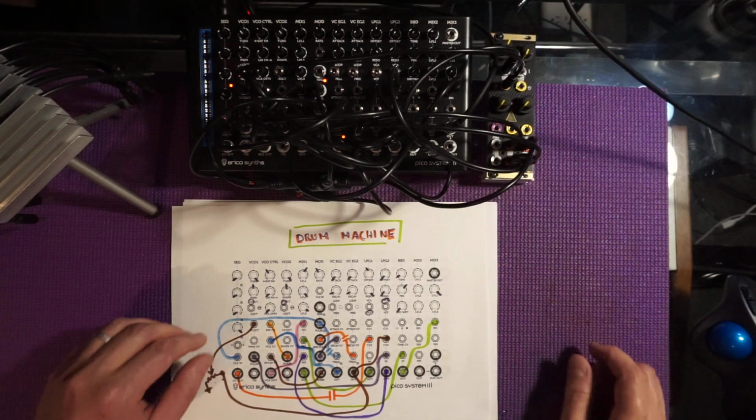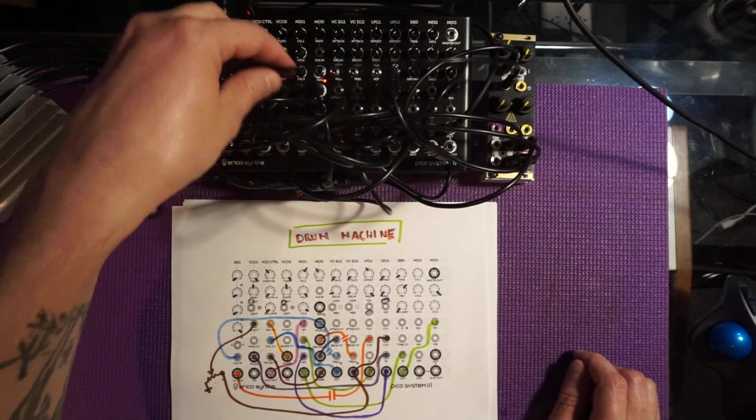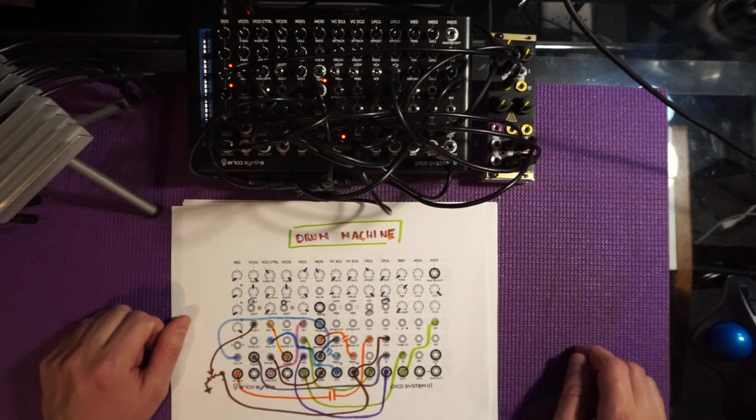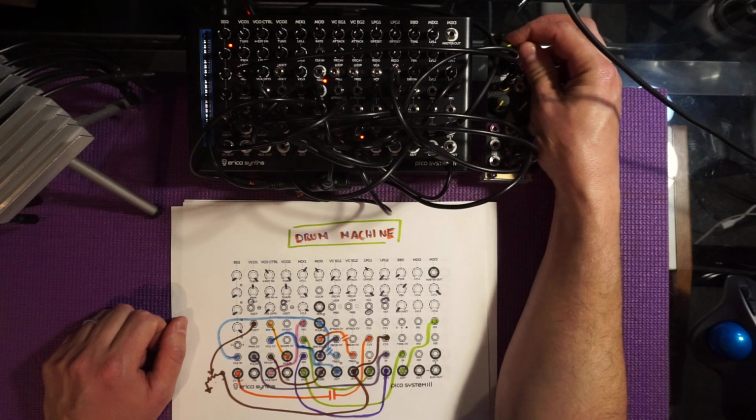Right, and we're not affecting VCO 2 at all. We could though, we could split that output one more time and send it to both VCOs at the same time. That could be an experiment you could do. But I kind of like it the way it is right now.